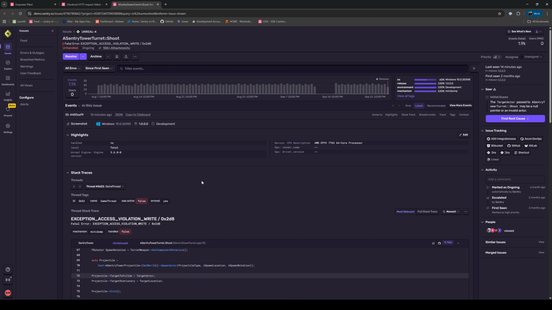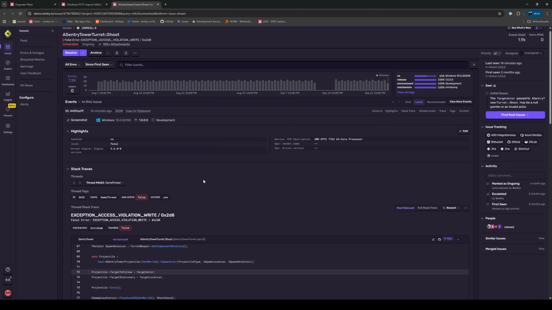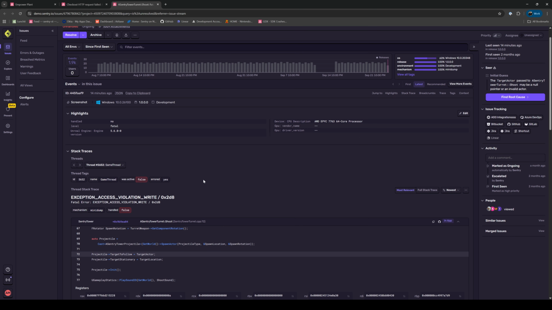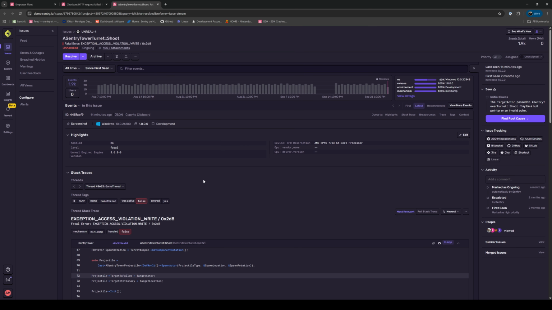But with all of the additional data, I think the life of a developer becomes way easier. And with the life of a developer becoming easier, they can fix problems faster, which means the end user can have a better experience faster.